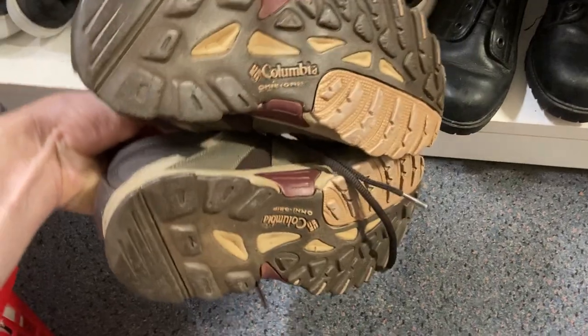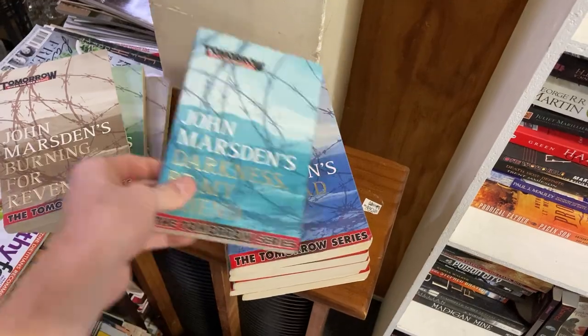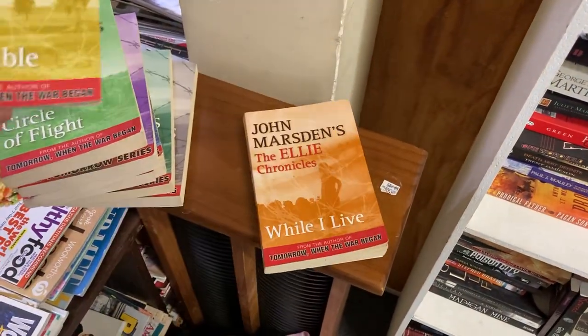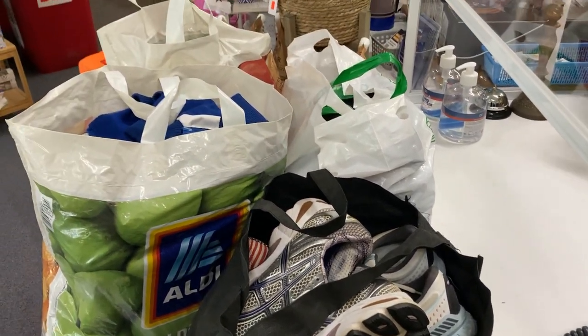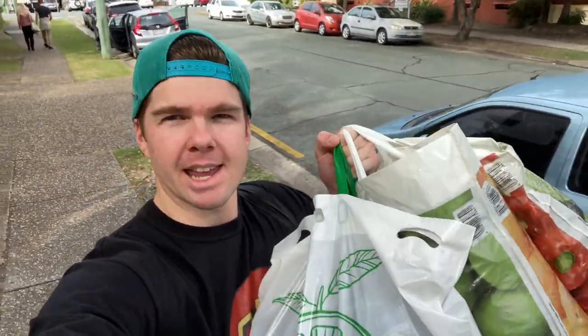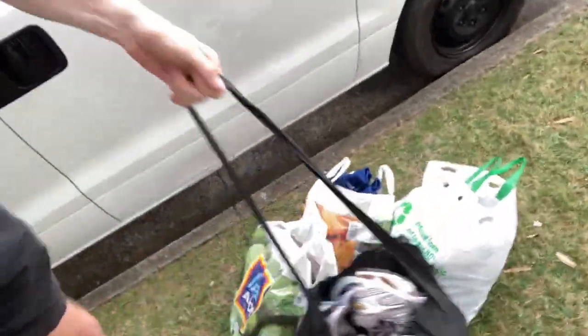The Columbia Omnitech hiking boots go on to sell for a good forty-five to fifty pretty easily. The books also did well — the John Marsden series goes for ninety dollars on eBay. All in all, I've bought twenty-four items and spent a hundred and twenty dollars. I cannot even hold it all up — there is that much stuff. This has been one of the wildest first stops of the day. Feeling pretty good — let's get on to op shop run number two.